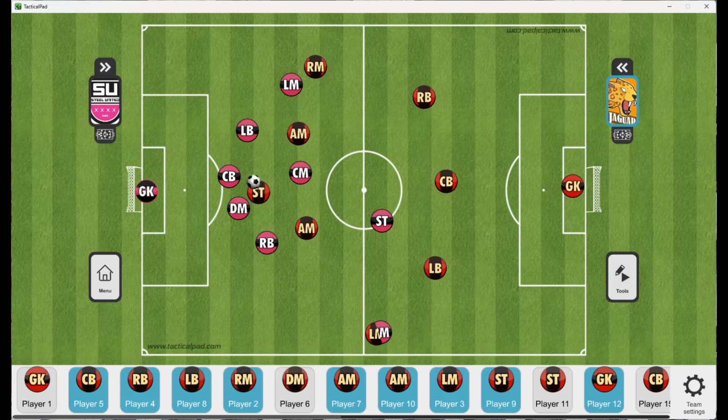So as a DM, as my backs, I don't want to be dropping back here and be panicking and going back to goal. I want to drop back to where my center back is. Okay, it's as far back as I want to go while the ball is still out here.